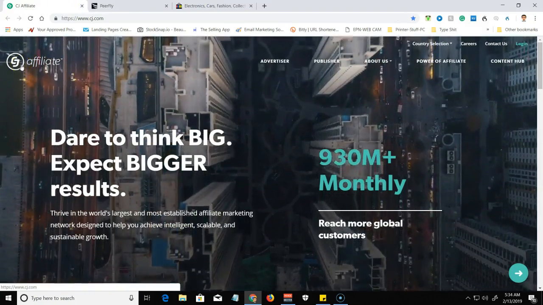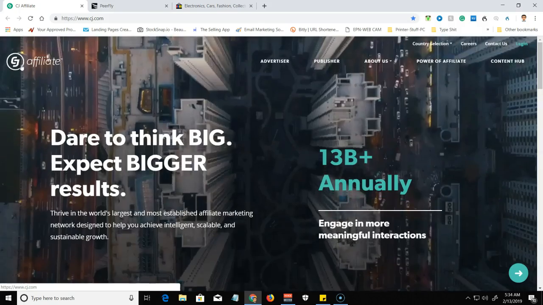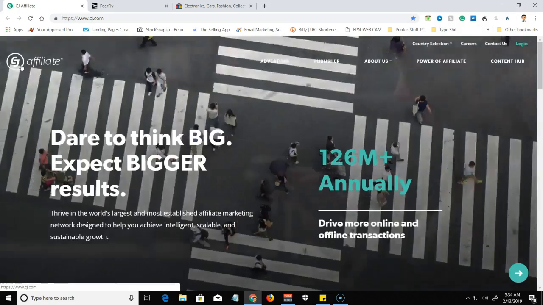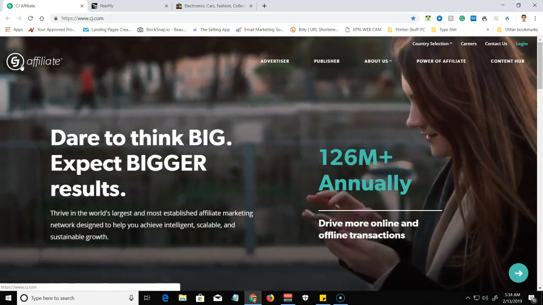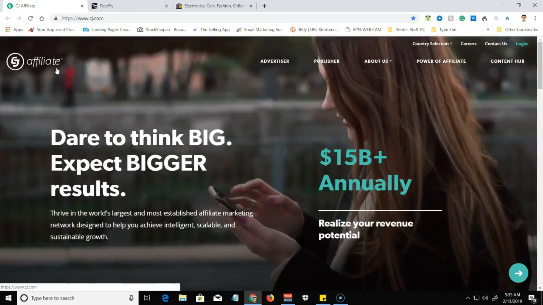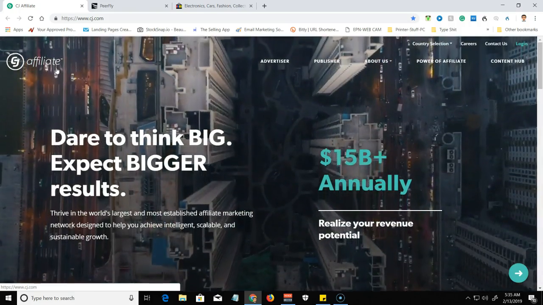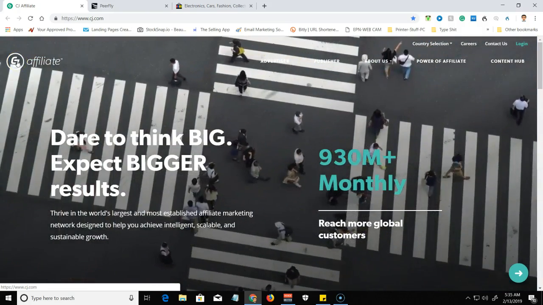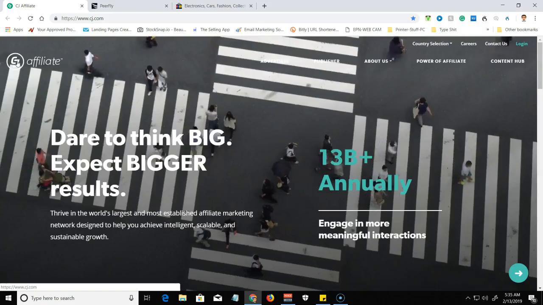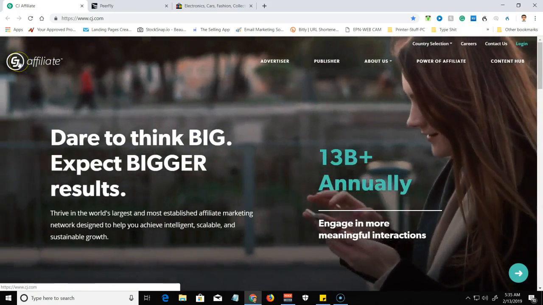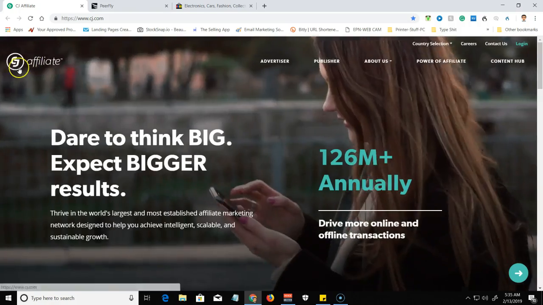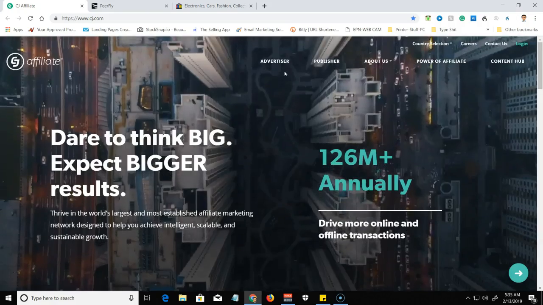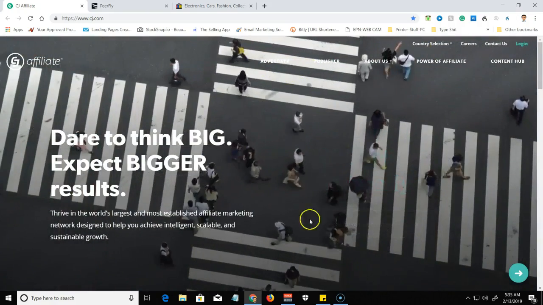Now, this was Commission Junction back in the day. I haven't been inside of this back office and this website for probably 8 or 9 months. I want to say they did ask me if I wanted to keep it going, I got an email, but I didn't really look it over. Like I said, I've been doing my physical job and then doing e-commerce, and that has taken most of my time. But I have set up an account with them. They used to be Commission Junction. Now they're CJ Affiliates.